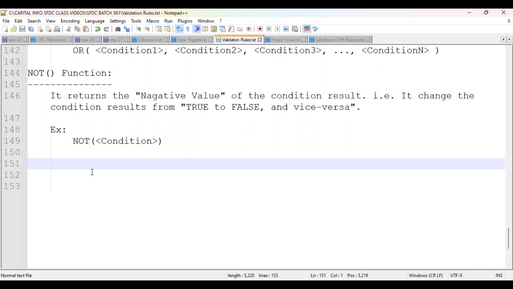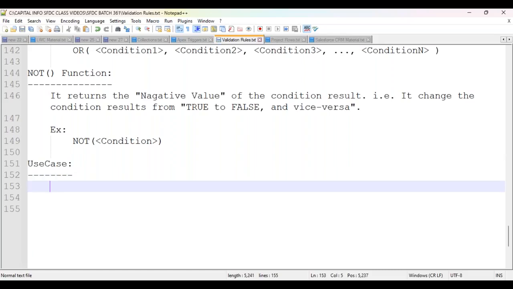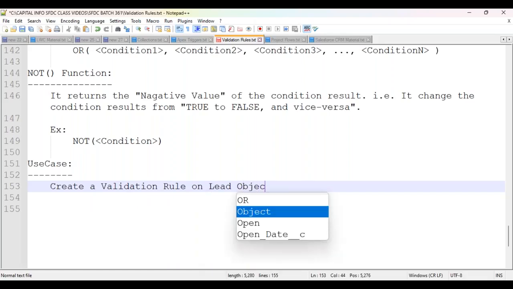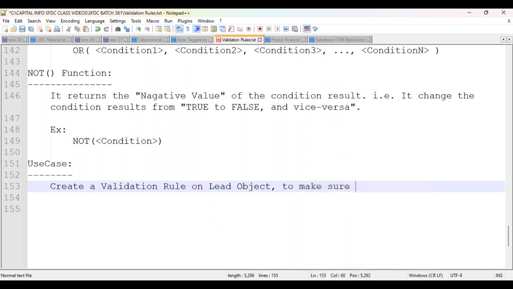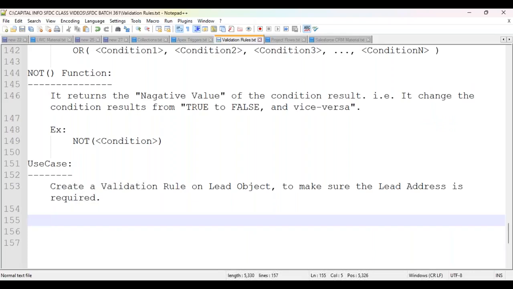Now, let's take a small use case. Create a validation rule on the lead object to make sure the lead address is required.